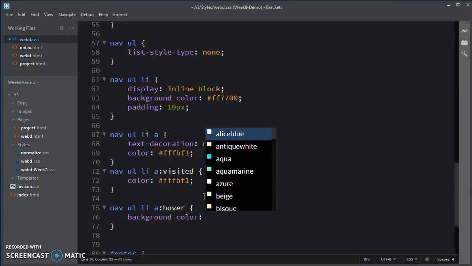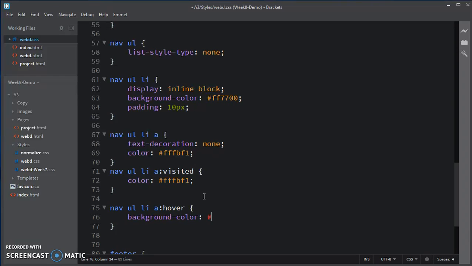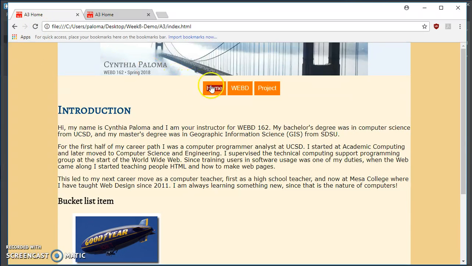And I'm going to change it to this maroonish color. When I go to my page and refresh, so I hover over, wait a second, it's only changing the color on my text. It's not changing the color on the rest of the background. So I'm going to have to take care of that too, so I don't have an unsightly gap.